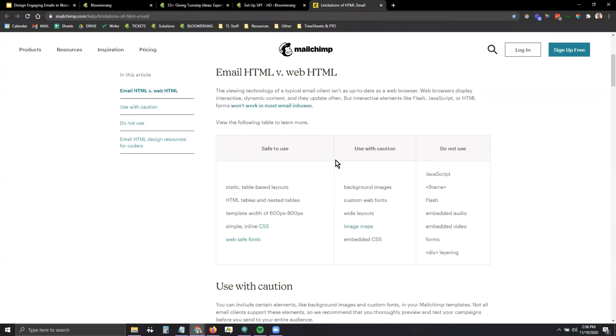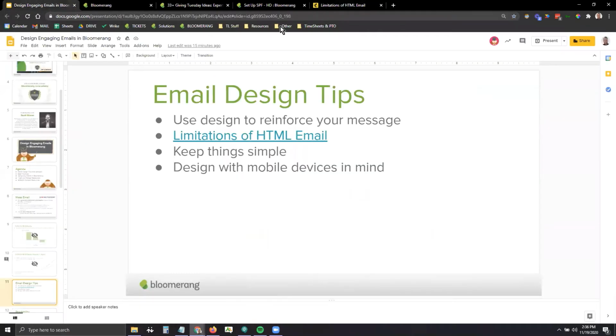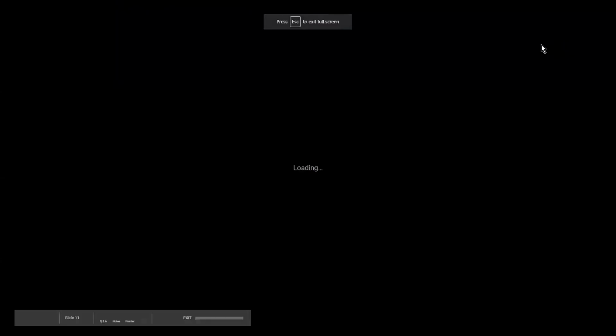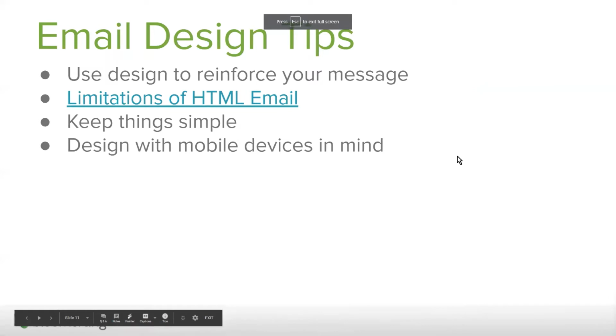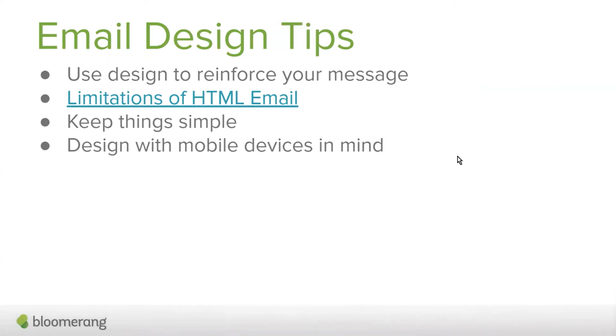Custom fonts, that's something that we can't have in our email editor at this time, just because we want to have the best experience for any user and any device. So all that to say, check out that link in the slide as well. It's going to be helpful, some tips as far as some overall rules of mass email. But these last 2 points are key. You want to keep things simple.